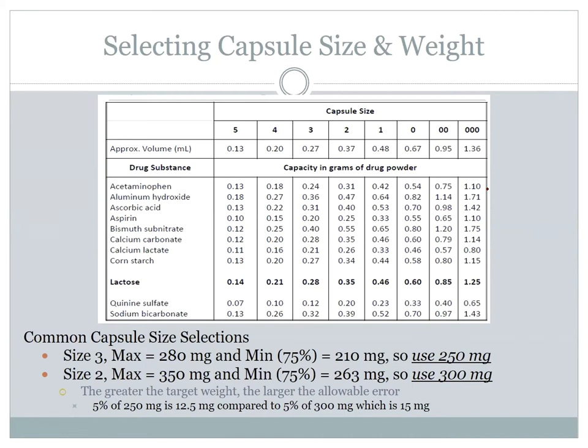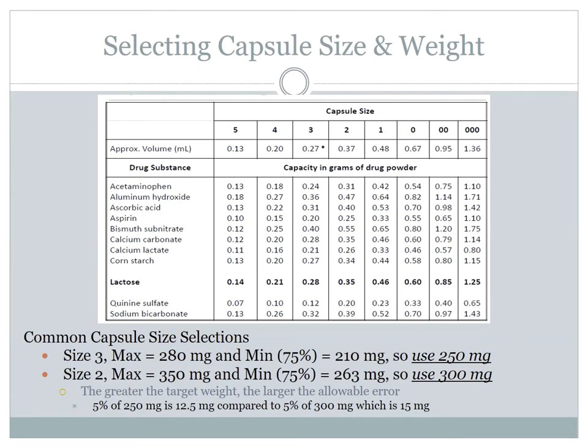The problem is, though, that the drug you're putting in is dosed by weight. So you have to put the right weight in the capsule, but since powders have different densities, that weight will occupy different volumes. So in the end, what I'm getting at here, if you look now going down the rows, not columns, but rows from drug to drug to drug on this table, you will see that the maximum capacity.